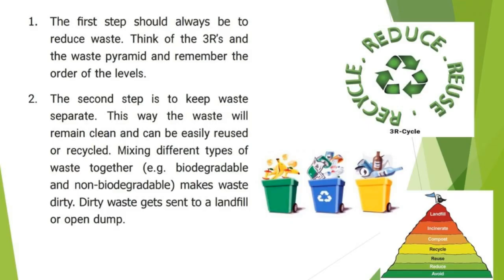Finally, there are two steps you should remember. What are they? The first step should always be to reduce waste. Think of the 3 R's and the waste pyramid and remember the order of the levels. Next, the second step is to keep waste separate. This way, the waste will remain clean and can be easily reused or recycled. Mixing different types of waste together makes waste dirty. Dirty waste gets sent to a landfill or open dump.